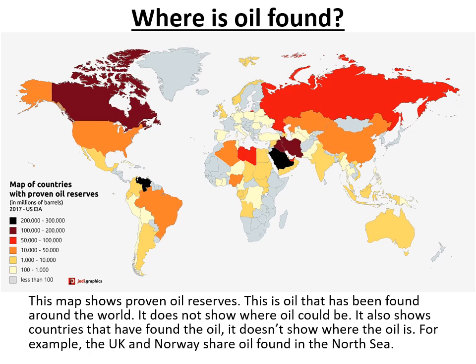So, for example, the UK and Norway, which are both coloured in that sort of lighter creamy colour, showing that they have between 1,000 to 10,000 million barrels. They are sharing oil that is found in the North Sea, that bit of water between them. There's not actually any on the land there. So just be aware of those things. But we've got a task for you coming up, looking carefully at this map. So just for the moment, have a look at the key, have a little look at generally the patterns shown on the map, and we'll move on to the task.